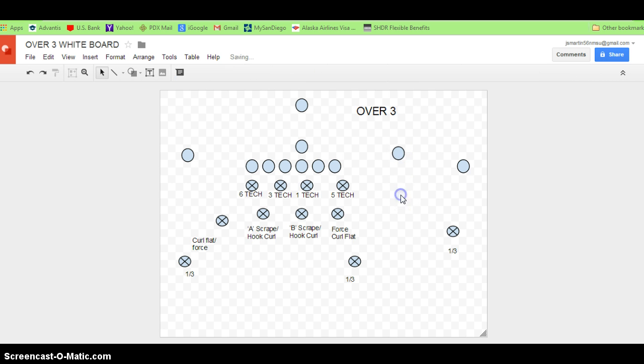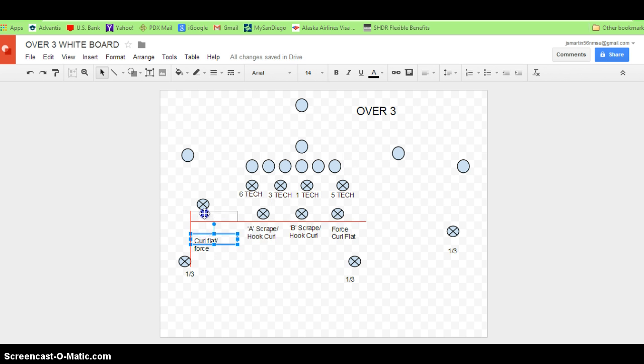So once again, we have to adjust. And how we adjust to this, there's actually 2 ways we can do it. It kind of depends on what we prefer. A lot of times we'll just keep the strong safety here. We'll actually move him up outside this tight end out here and keep him to curl flat. And now all we do is we say this guy now has to go out and cover down on number 2. So it's going to look like that right there.